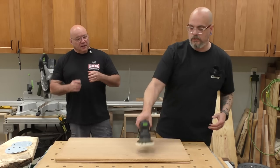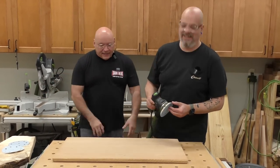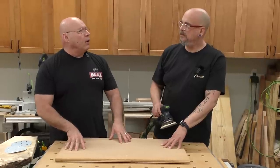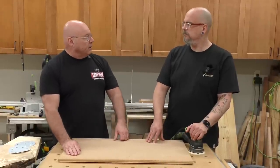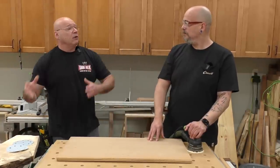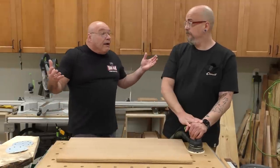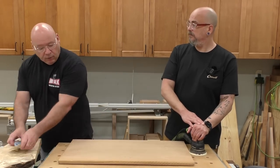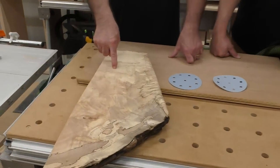What are you using - 80 grit? No! It's one of those mistakes every woodworker makes as a beginner. This is plywood - it is surface sanded to 120 coming off the laminator or the roller that puts this all together, and then they put it through wide belt sanders and then it comes to us. So I never start with 80, but a typical woodworker thinks they have to start with 80. You want to start with 120 because you don't want to burn through the veneer. Now why do we have 40, 60, 80, 100?